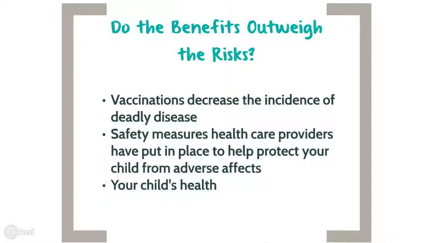There are safety measures that healthcare providers put in place to protect your child, so you don't have to worry about the adverse effects of vaccines. Nurses and other healthcare providers are required to record key information, for example, lot number, product, administration site, and method for each vaccine administered, which can be used when reporting a possible vaccine adverse event. Vaccine lot numbers can be used to track unusual patterns within a specific vaccine lot. In addition, if necessary, a provider can identify which patients received a dose of a recalled vaccine.